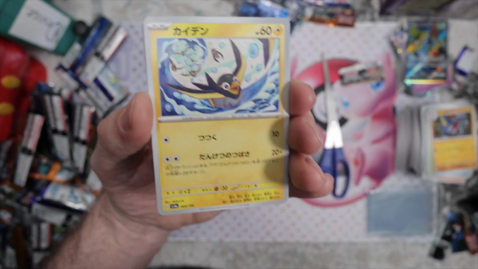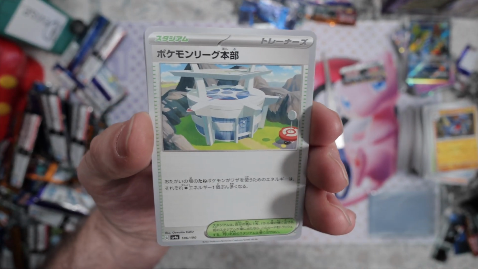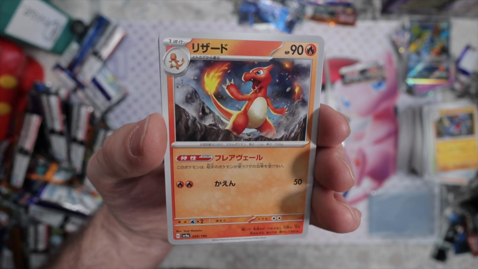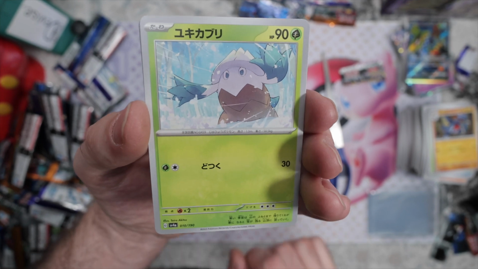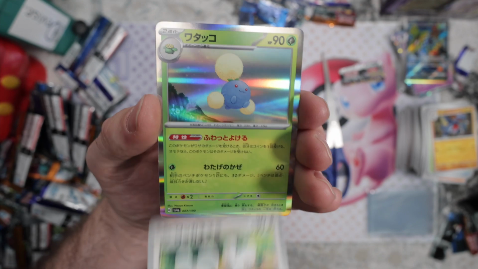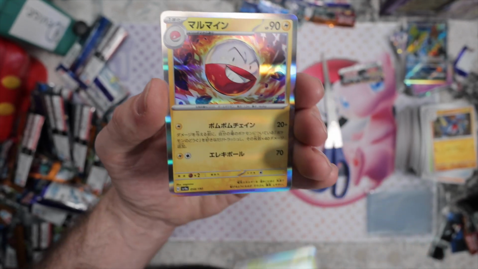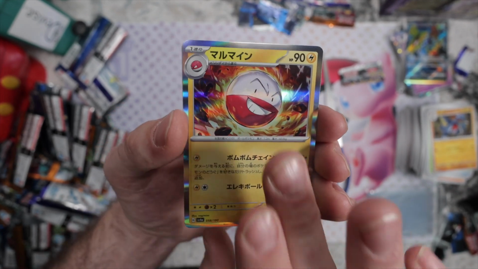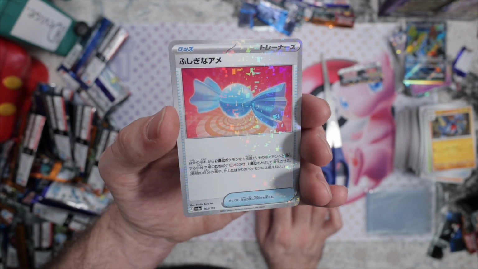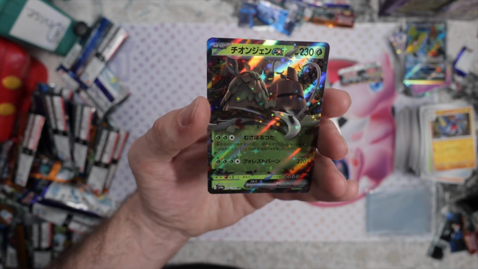Trainer. I think it's the professor of the school. Watchrill. I guess the Pokemon League Stadium. Ooh, Charmeleon. That's a cool one. Bombasnow, I think. Tandemouse. Holo Jumpluff. Love a Jumpluff. Electrode. And we got, ooh, reverse holo rare candy.